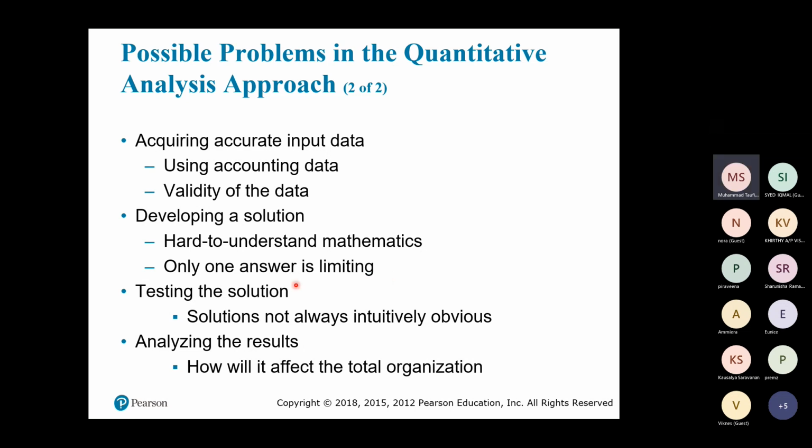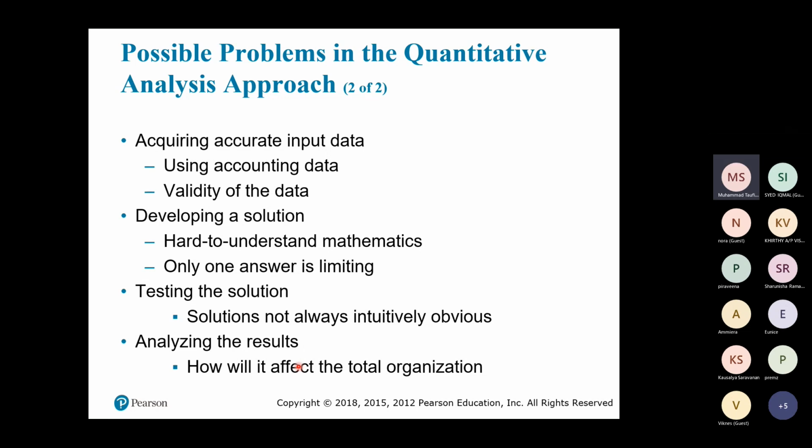And then testing the solution is not always intuitively obvious, so this is also a problem. Then analyzing the result: how will it affect the total organization? When you want to analyze the impact of your solution on your organization, sometimes it's hard. Maybe you can recognize some of the impacts, but you cannot recognize all the impacts on your organization.